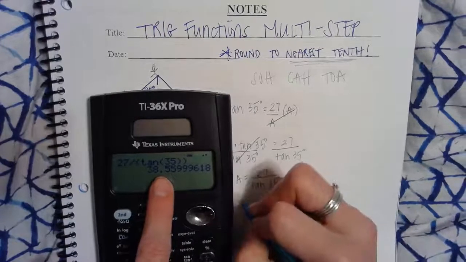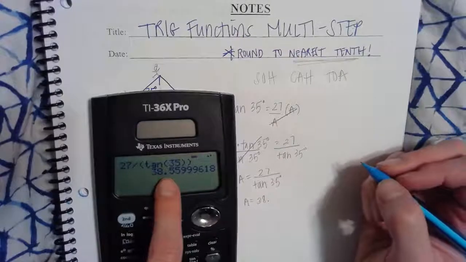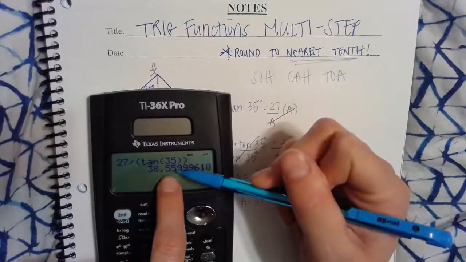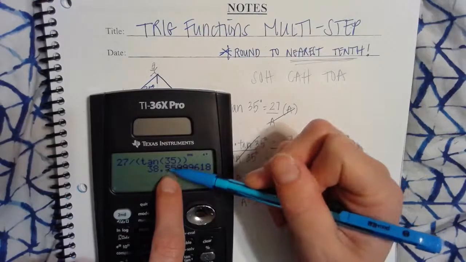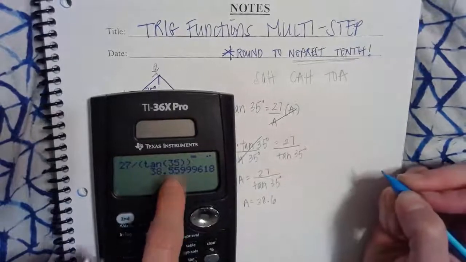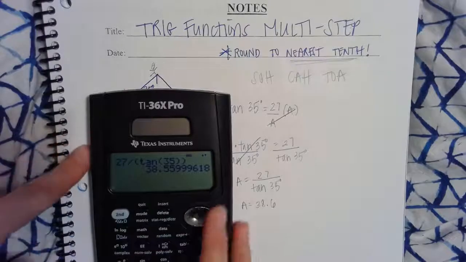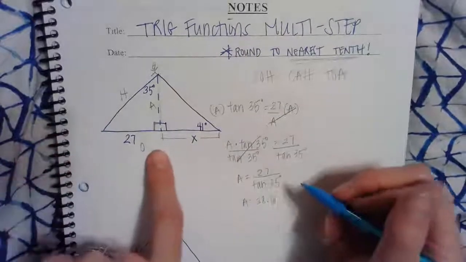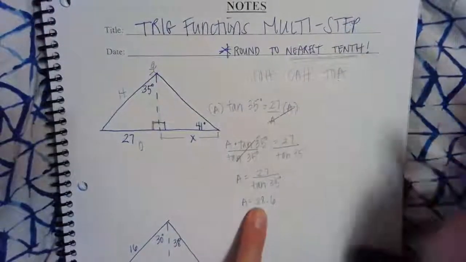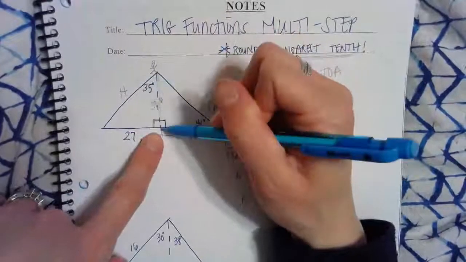So this a is 38, and this is where it's important that you round to the nearest tenth. So remember, the one number after the decimal is a 5. We look at the number after that. If it's 5 or higher, this guy goes up, and it is. Remember, they don't go down though. Okay, so that's going to be a 6. All right, so it's really important that you round here, or else the next part will be incorrect. So we know that a, just put that right there, is 38.6. So that's the measurement of this side length.